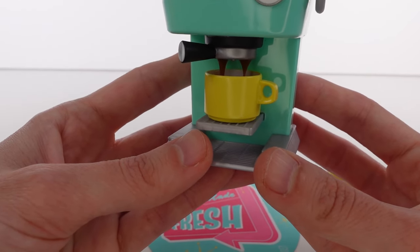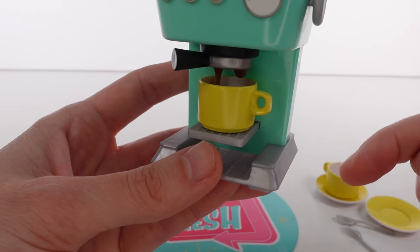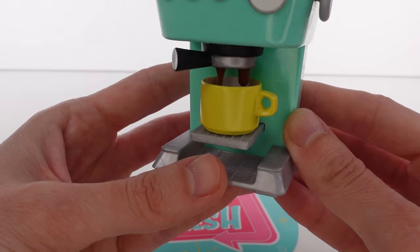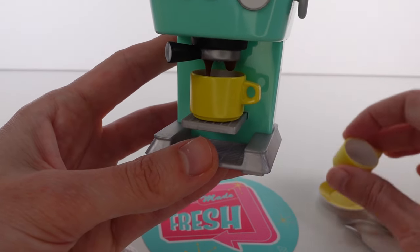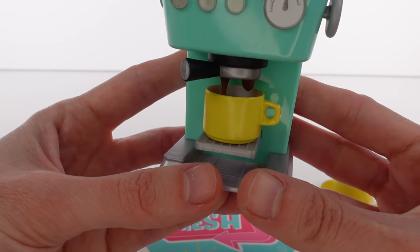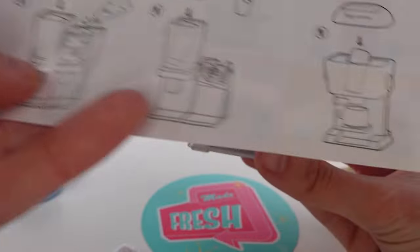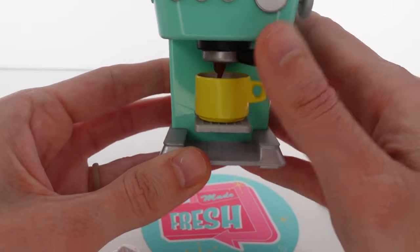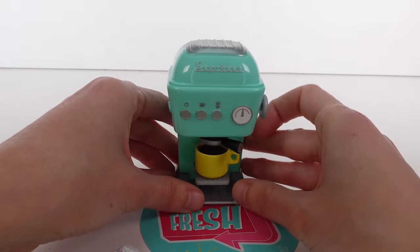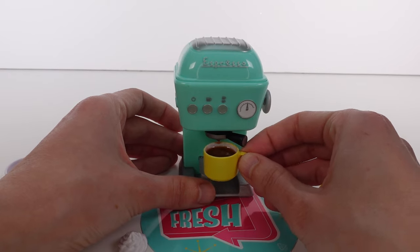Don't ever wash resin down your drain — that is not good. Using rubbing alcohol and paper towels will usually help, but I just don't know how cleanup is going to be with this particular machine. It's still really cool though. I love the replay value of this — you leave one empty and then come back and it's made. This is so cool, I love this. I'm definitely going to want to find more of them, especially the soda machines, which come with a little ice dispenser. I'm obsessed!